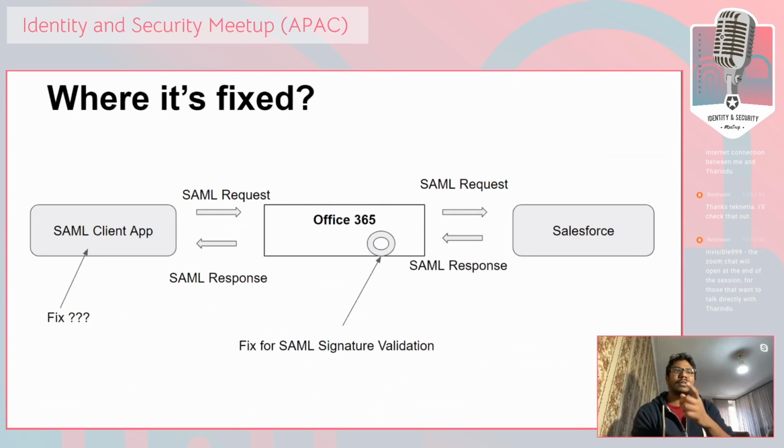So if the Salesforce response is modified by the attacker, since Office 365 has already fixed it, they are not vulnerable. But if somebody attacks the response coming out of Office 365 to your client application, still the vulnerability can be there. So the actual fix should be done on your client side. Otherwise, using a well-known identity provider would not be helpful in this case, right?